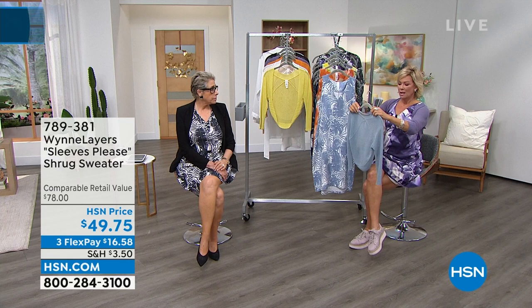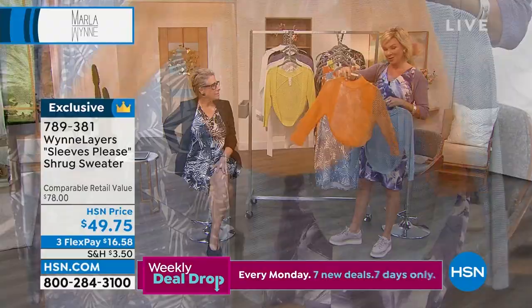This is the sleeves, please, little top that we're gonna feature for you next. It is half price for those of you who picked up our Today Special. So if you've gotten two Today Specials and two shrugs, guess what? They're both gonna be half price. So it is, again, a phenomenal opportunity. Marla said that we keep bringing them in and they keep selling out in all the colors. Just so you know, the colors that are almost gone already on the sleeves, please: marigold. 200 remain in marigold. This is a gorgeous color, this marigold.